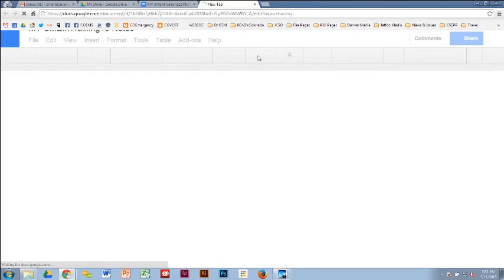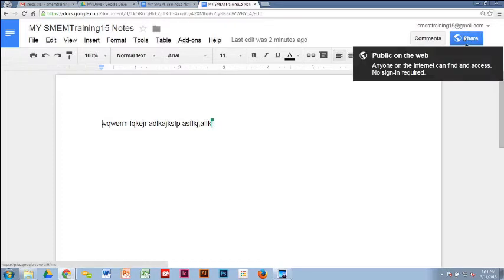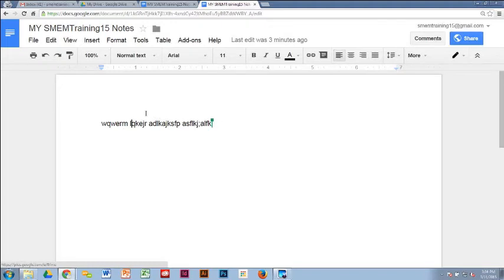And because I selected the settings on here as public on the web, you don't even have to be logged in to a Gmail account to see this. So you could share this document with people who do not have Gmail accounts. Notice now you see my cursor, I'm typing over here. There's a green cursor over here. That's representing the fact that I have this document open in two locations. I'm doing that so you can see, if I was person A typing over here, person B's cursor is over here, and you can be collaborating and working on the same document all at the same time.